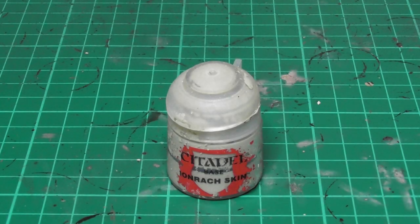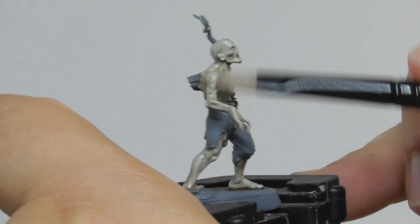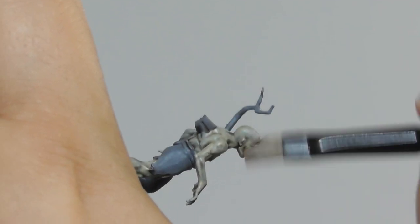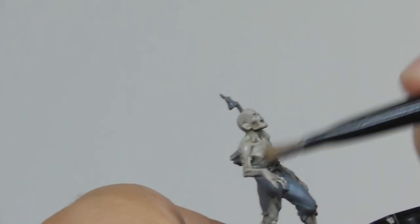And I am using Ionrach skin for the remaining zombies, which they were base painted with. The same method as the Rakarth Flesh ones, a very subtle, gentle dry brushing on the skin only, just to correct in the flatter parts where the washes might have ended up in there.